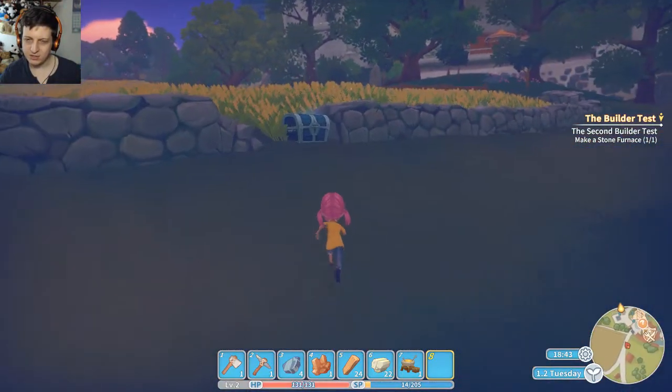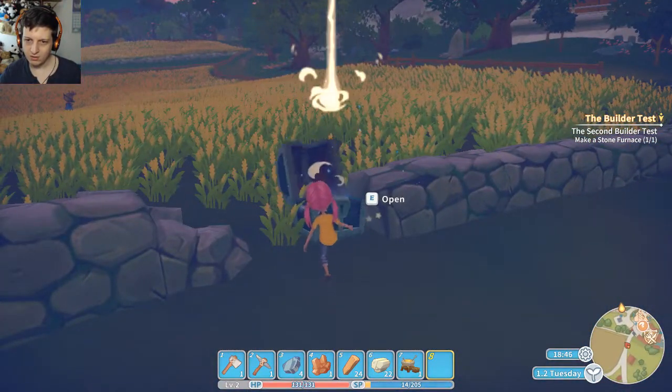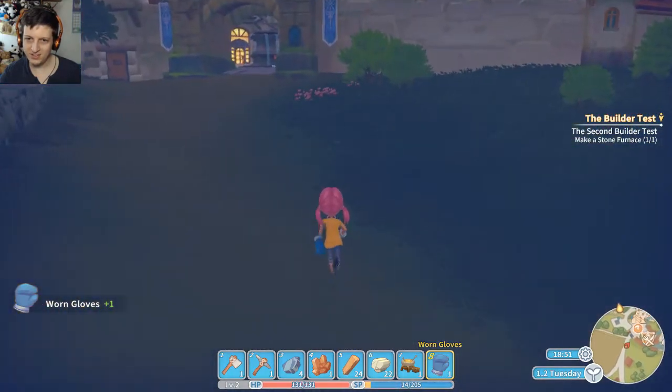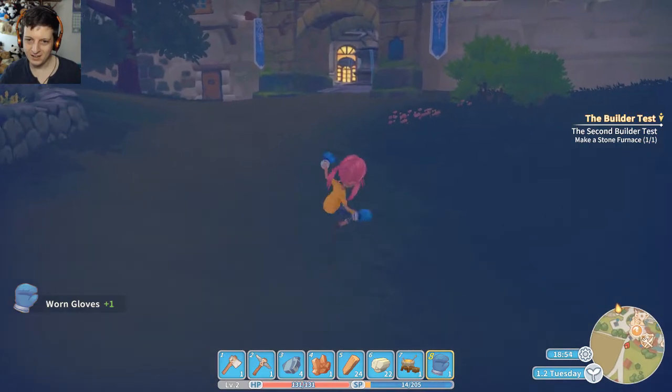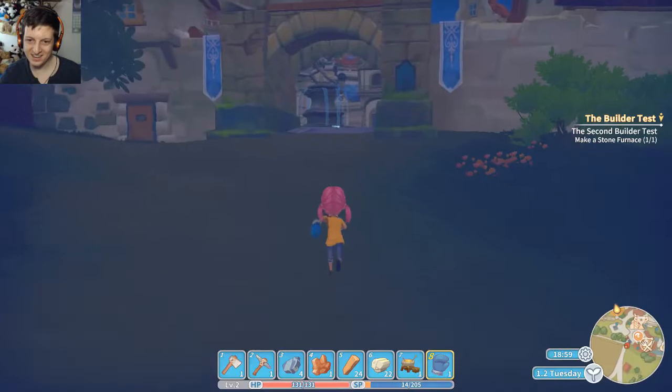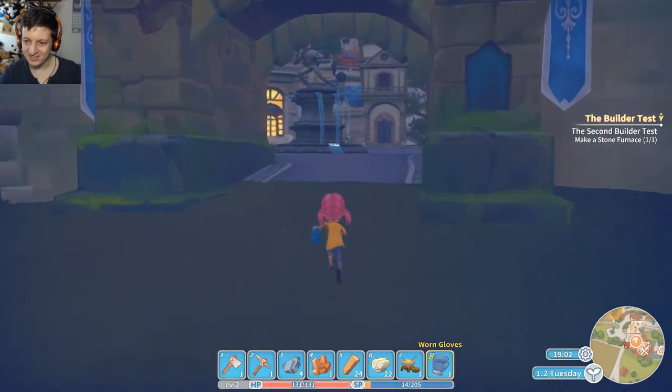What is it? Oh, there's a chest there. I didn't even notice it. I got gloves. Ooh. That's interesting.